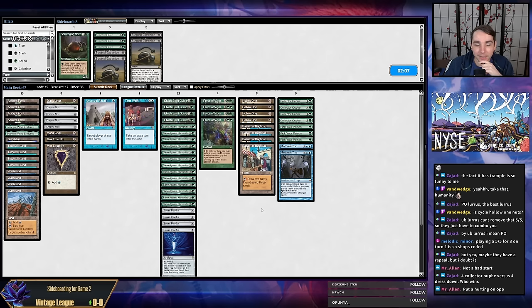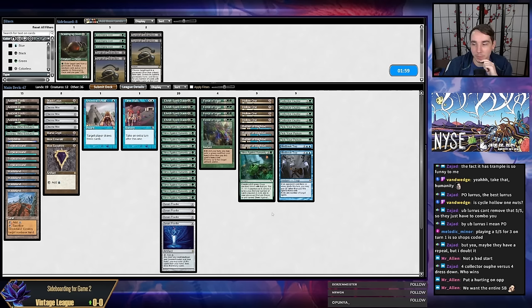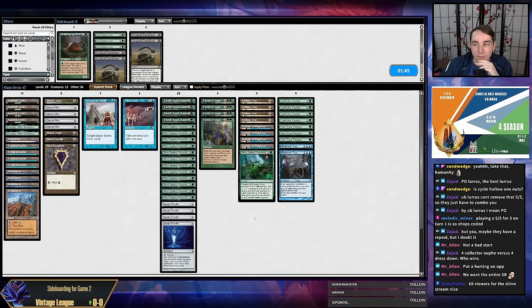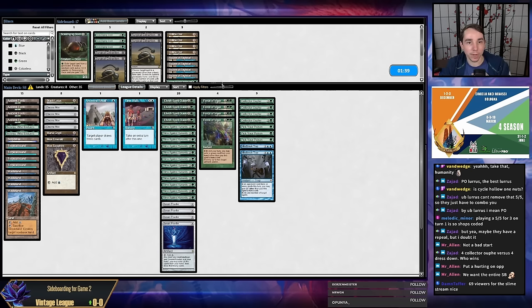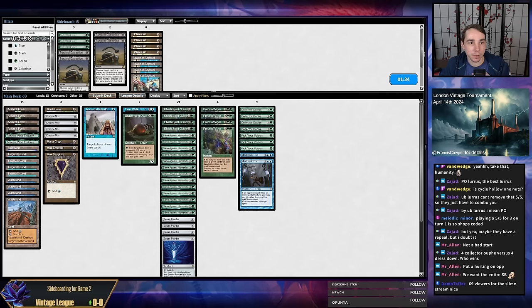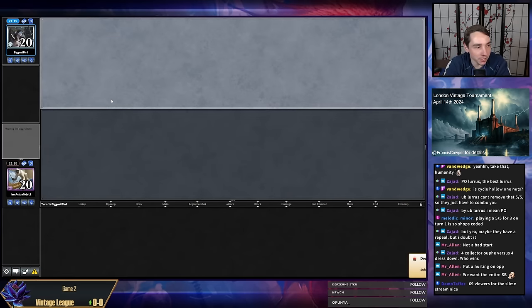I mean, it is silly. But is it correct? Hollow One, Bazaar, and a Slime? Keep maximum Slimes? I don't think we want Scavenging Ooze. I think this makes sense to me. Oh wait, that's too many cards. All right, we'll keep a Slime and we'll keep a Scooze. I think taking out Bazaar and Hollow One. Yeah, that's a very normal sideboard plan. Just cut Bazaar, Hollow One.